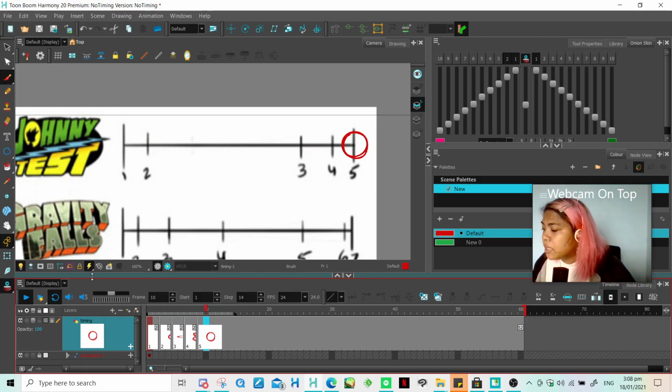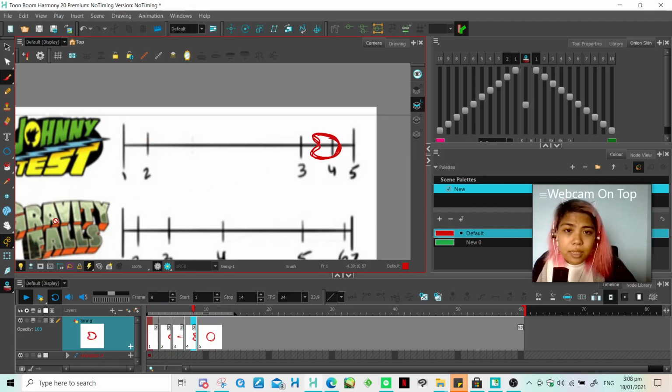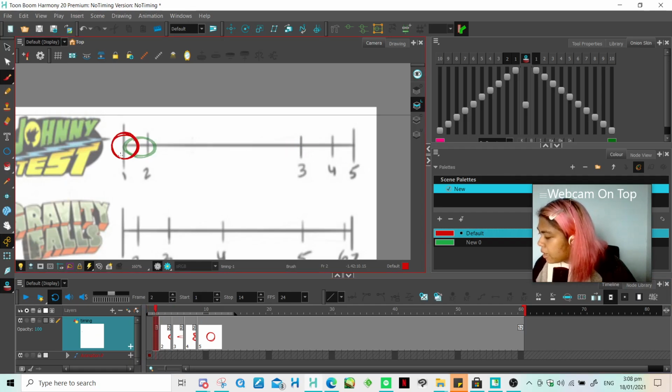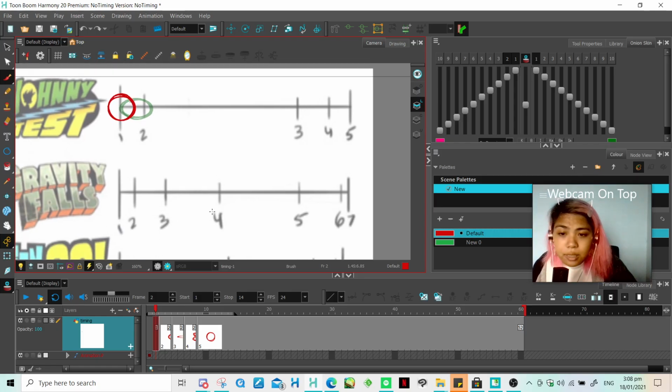Is there something that you guys didn't understand? Because I'm going to go through each and every one of these timings. Is it clear so far? So I'm also doing this straight ahead. You'll notice I did it straight ahead by doing each keyframe like this, one after the other. So I'm going to do the pose to pose after this.